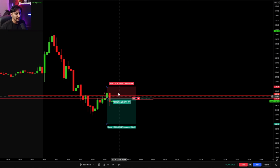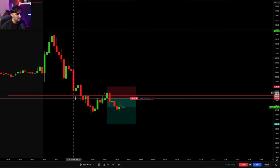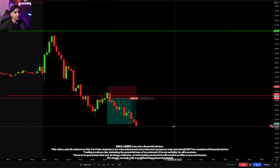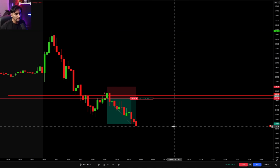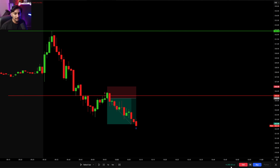We can see some buyers stepped up here. However, sellers brought it right back down, as we did have this up close candle here as well. We can see just like that, we were able to come back into that 2R multiple, and this was a $2,910 trade by understanding this setup. Right now, we're 3 days into the week. We've taken 2 winning trades, 1 day where we didn't take a trade at all, and now we're up a total of about $4,900. So let's go over to the next day and see if an opportunity presents itself.